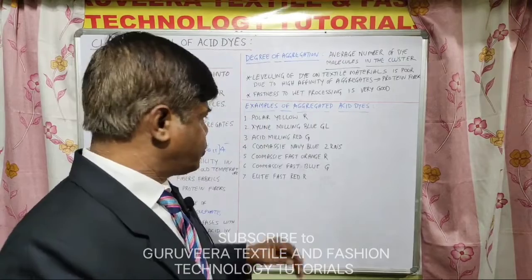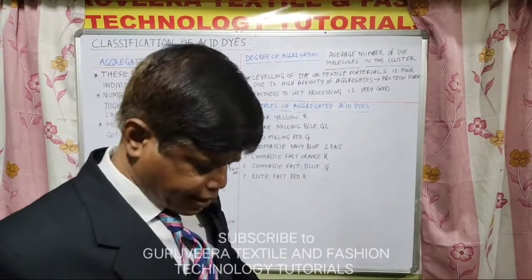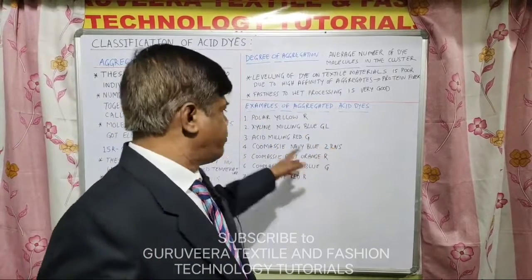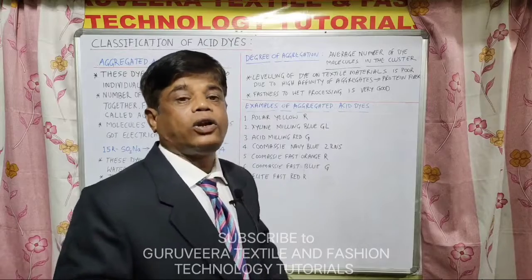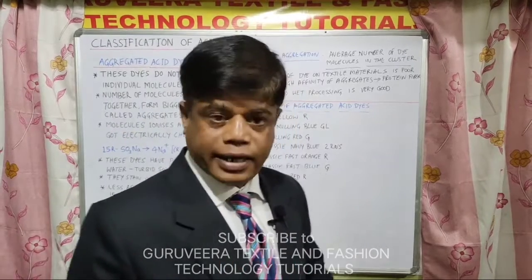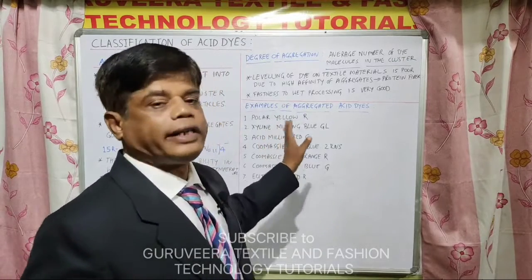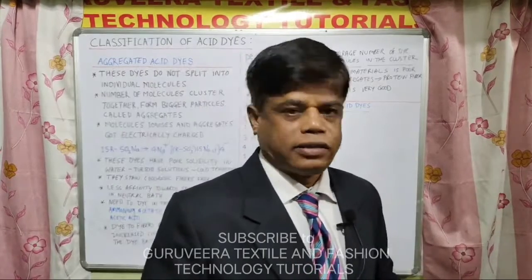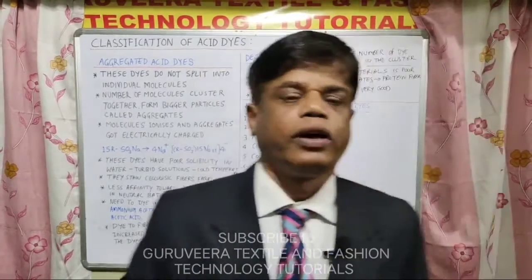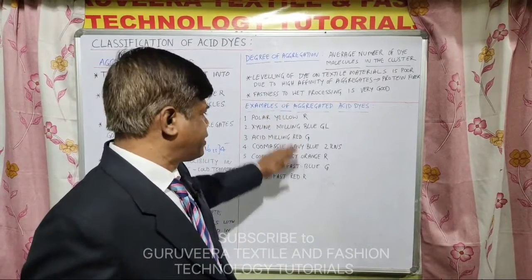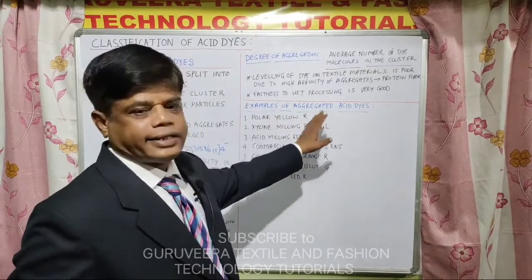Okay, so I'm going to close this video by giving examples of commercial aggregated acid dyes. Please keep in mind, friends, whatever I have written here are not the present day dyeing trade names. These are all taken from the textile books we are studying. If you want the present day commercially available aggregated acid dyes, you can go for a Google search or any other search engine. For your understanding only, for your reference only, I'm saying how aggregated acid dyes examples are trade names.